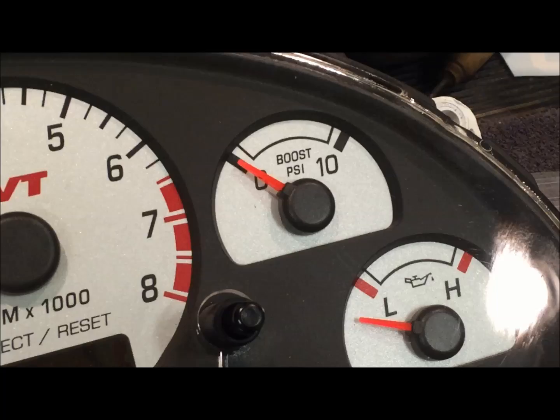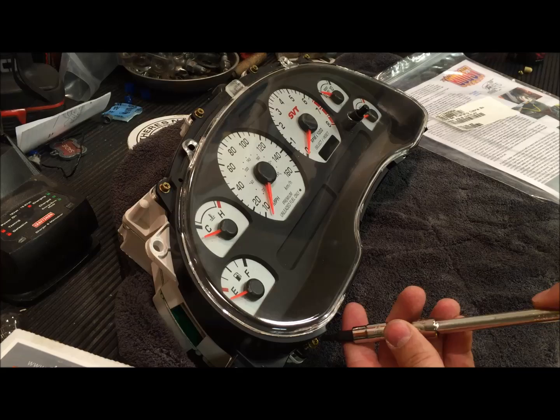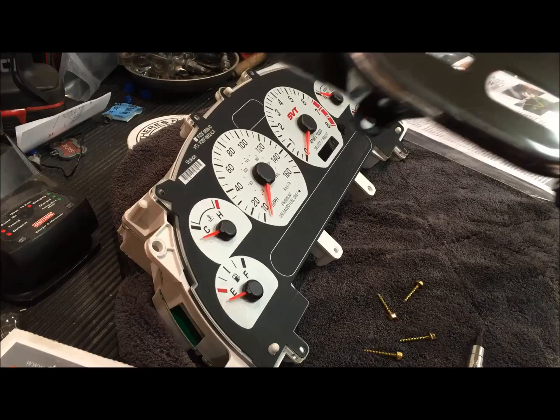The next step in order to remove the lens piece from the rest of the gauge cluster is to go around and disconnect all of these gold-colored screws. This is going to require a T15 Torx bit, and these are in loose enough that you can just take them out by hand. Okay, now the face will just lift right off. We'll probably use a little compressed air to spray inside here and get all that out and clean it up real well.